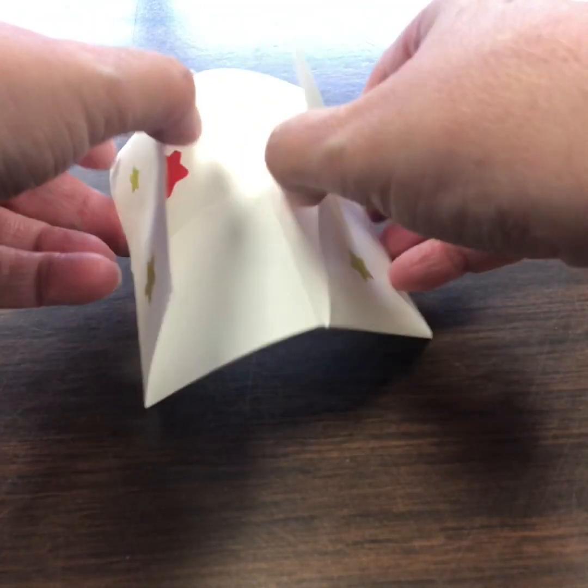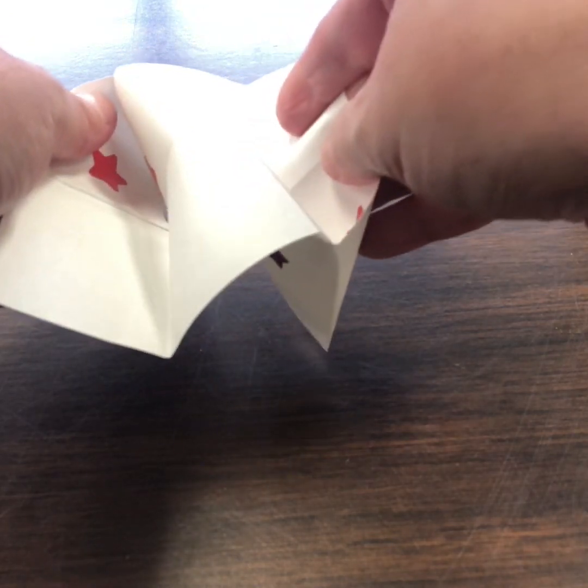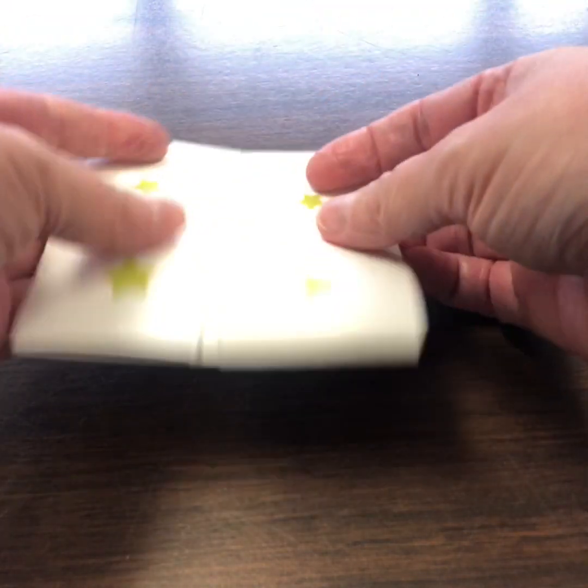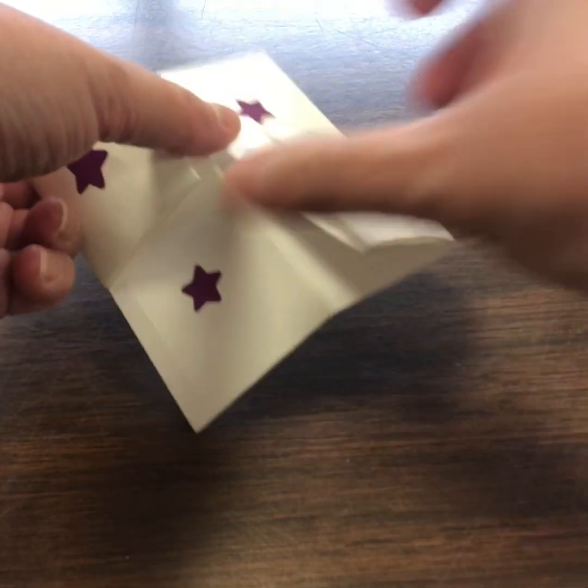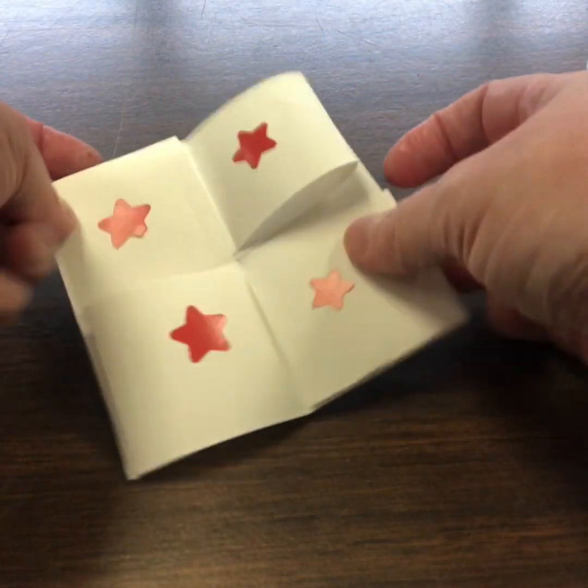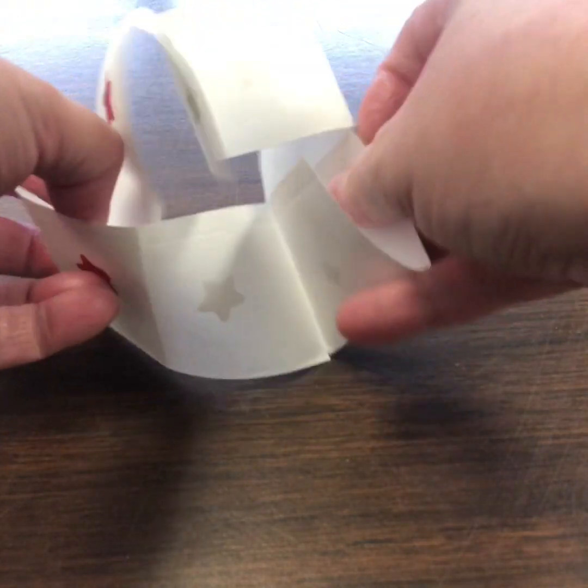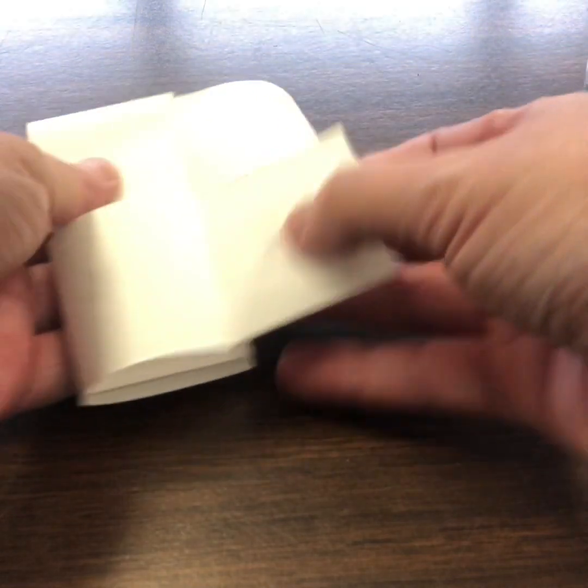Okay, now, reach in again, pull. See, that's not working for me, so I'm not going to force it. I don't want to rip the paper. So I'm going to try this way. Okay, so we've got the red again. I get another one. Oh, there we go.